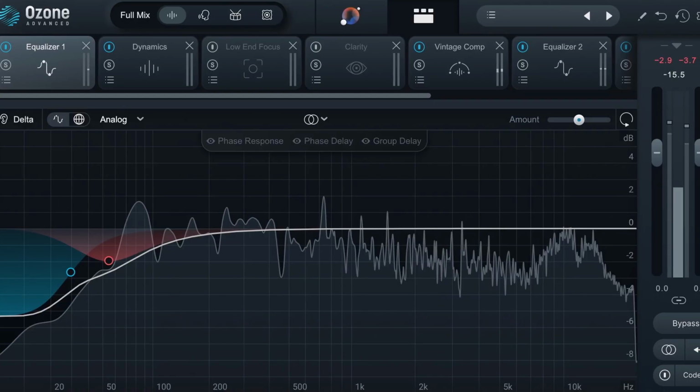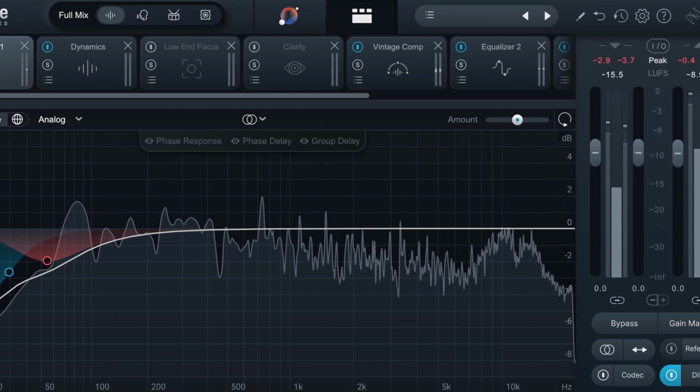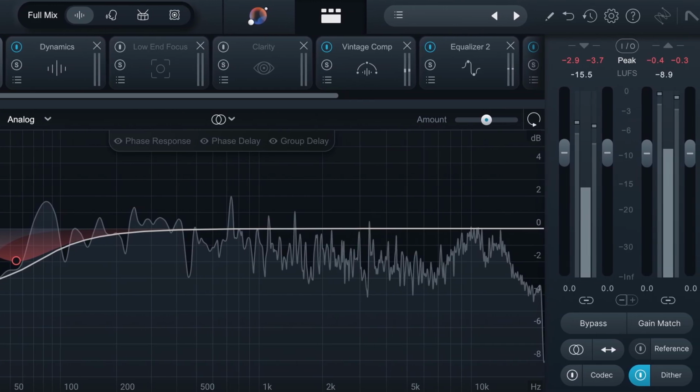And don't let this bullshit point of view that, oh, just because you're not using this particular software, you can't mix or master your music. It's insane. I mean, literally, I'm going to prove it in this video. It may not be industry standard. It may not be, oh, you have to do this, that, and the other to get this exact loudness level or this type of transient response or this level of stereo separation. But at the end of the day, this is part of the creative cycle for me. This should represent the kind of music you're trying to make.